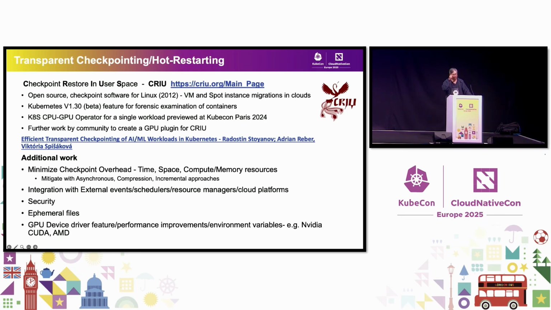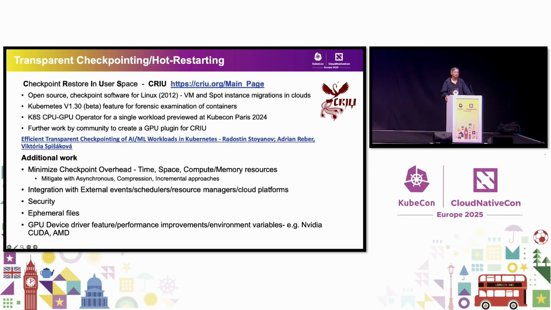Everything is centered around an open source project called CRIU. CRIU stands for Checkpoint, Restore, and Userspace. It was started in 2012, and it's designed to checkpoint applications running on Linux platforms. It's in wide production with other virtual machine platforms for doing live migrations. My company, MemVerge, has been using CRIU as part of a spot instance migration of long-running HPC batch workloads on public clouds.